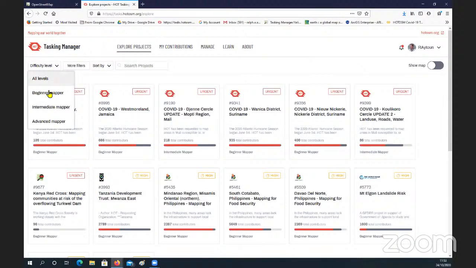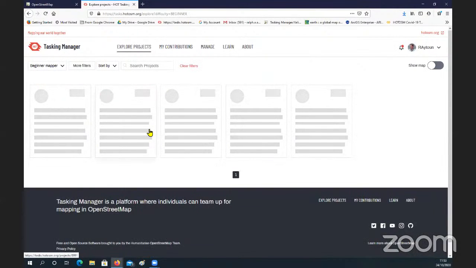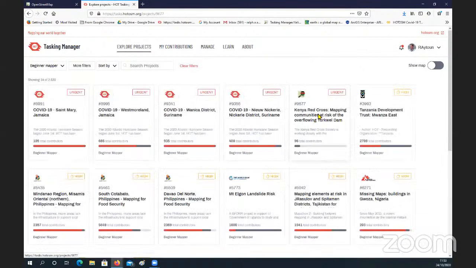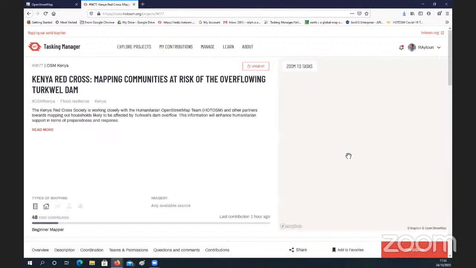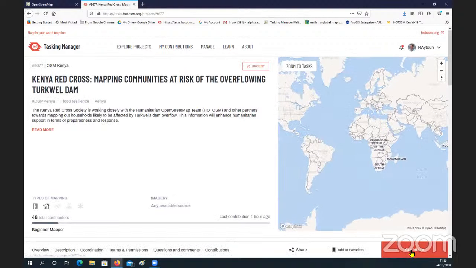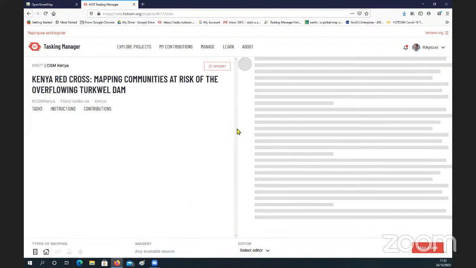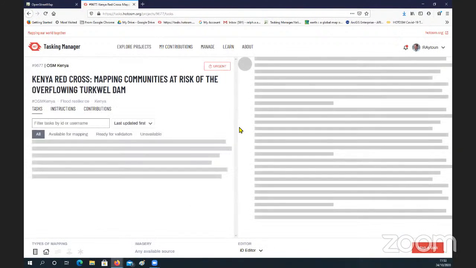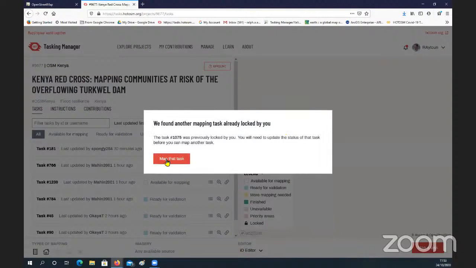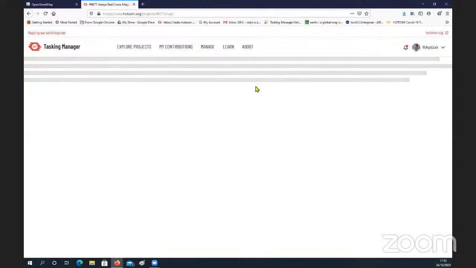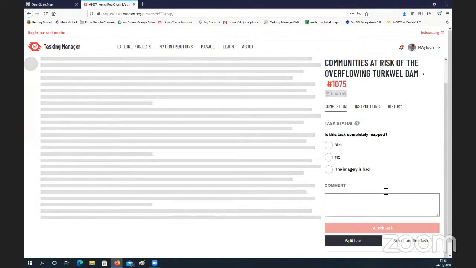So I'm going to beginner mapper and once again go to Kenya, and map a task. 1075.